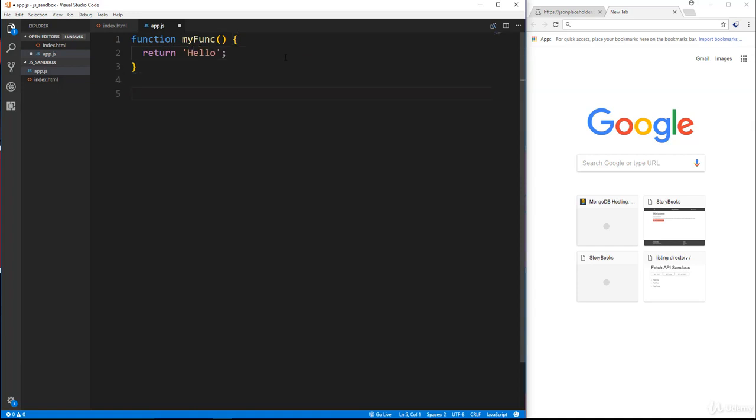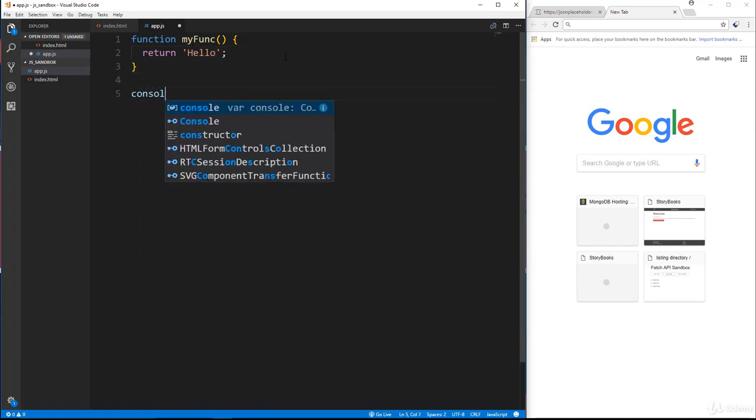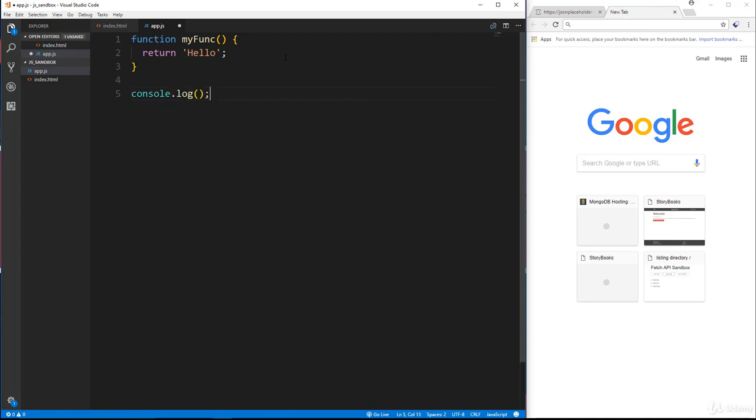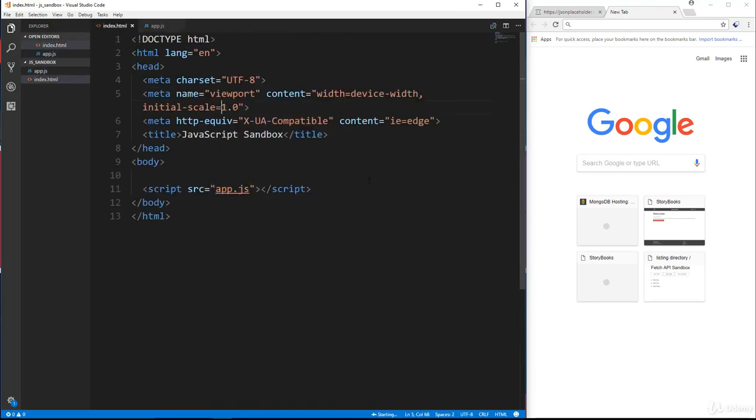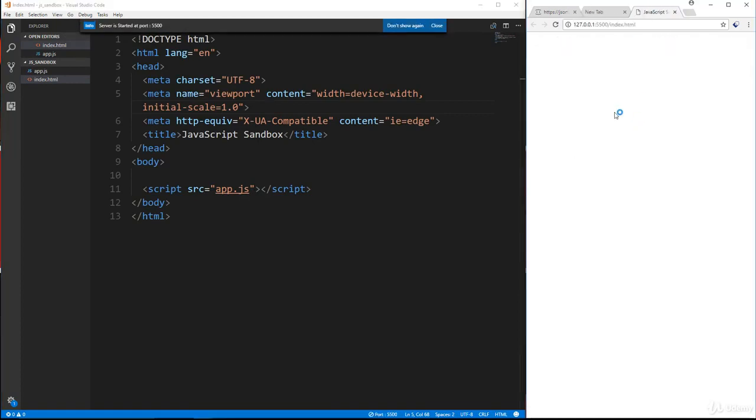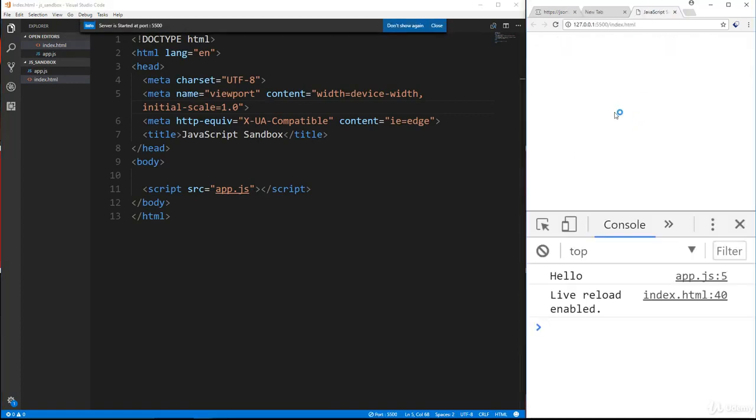Nothing special here. If we were to console.log myfunc and save, let's go ahead and open this HTML with our live server. Open up the console, and no surprise, we just get hello.